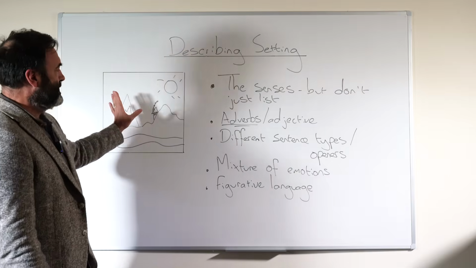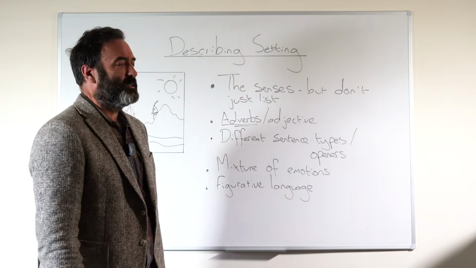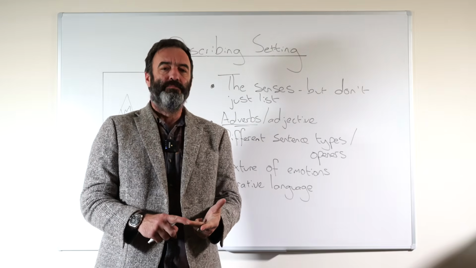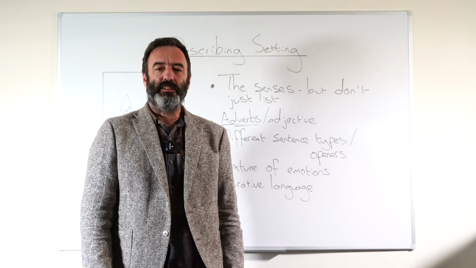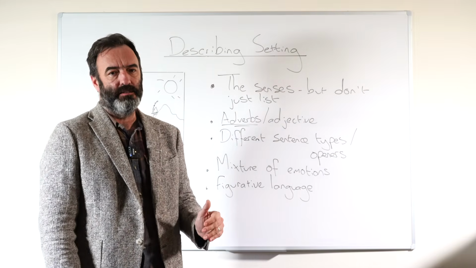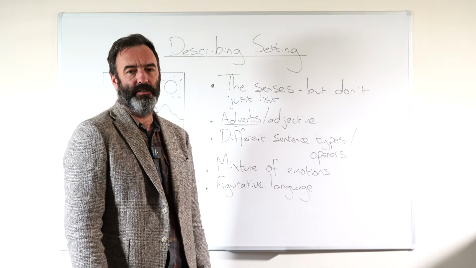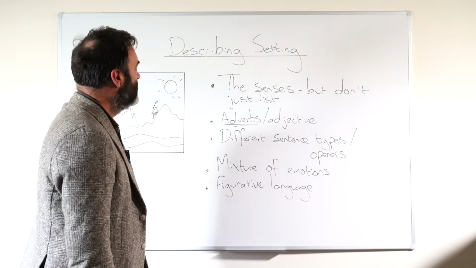So when we look at a setting, I always say to kids, think about the senses: what we can see, what we can taste, what we can touch, what we can feel, what we can hear, those things. What we don't want them to do is just list those. We want them mixed in with the writing. It definitely gives kids some content for their writing, and that's something they're struggling for often in the exam.